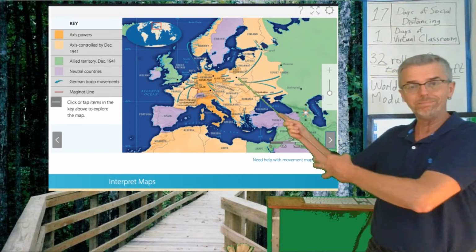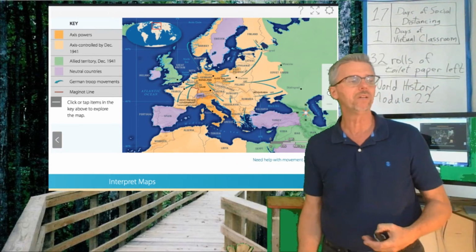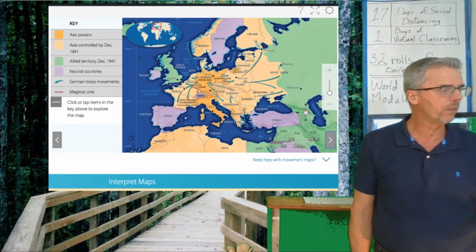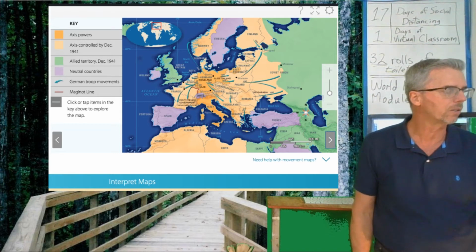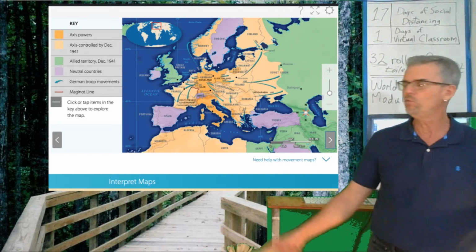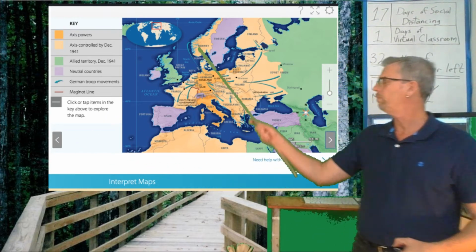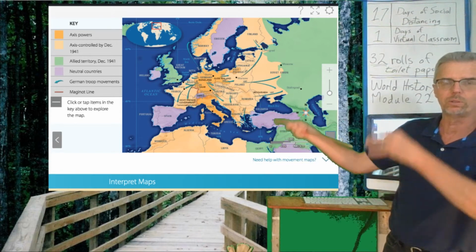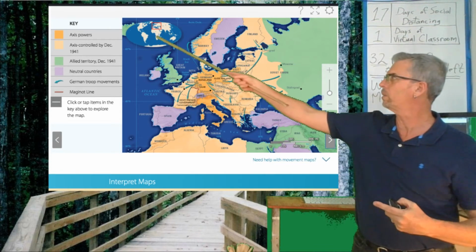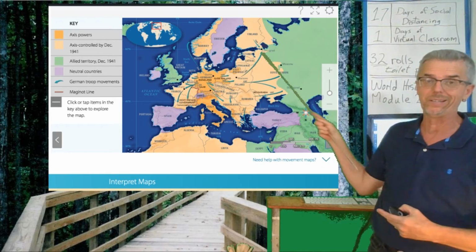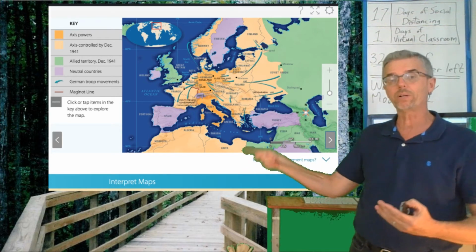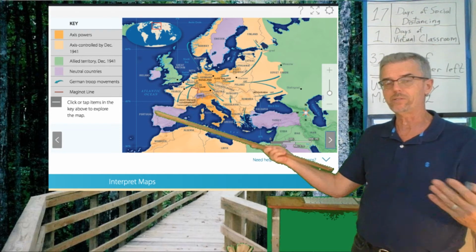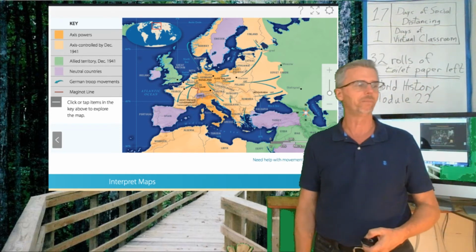And it is called something. There's an arrow pointing to it. Zoom in and find it. And this Scandinavian country that touches the Arctic Circle remained a neutral country. So find the key, turn off neutral, turn back on neutral, turn off neutral, turn back on neutral. Find the Arctic Circle, which is probably way up here in the Arctic, and find out which country goes off and on when you hit neutral countries. And that's your answer. Okay, see how much fun an interactive map is.